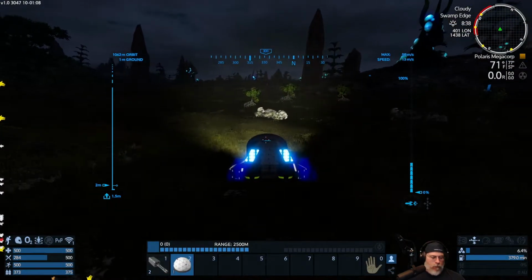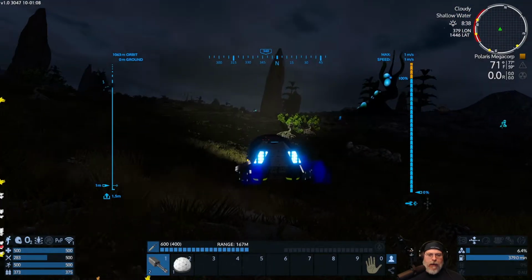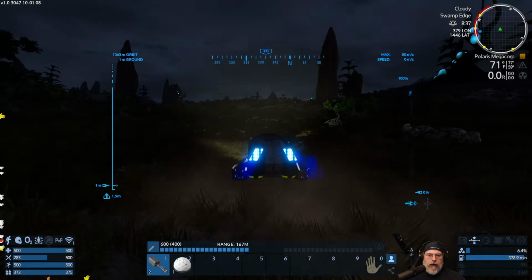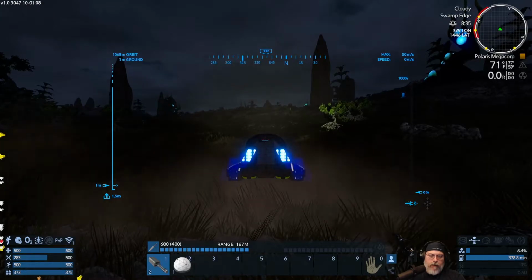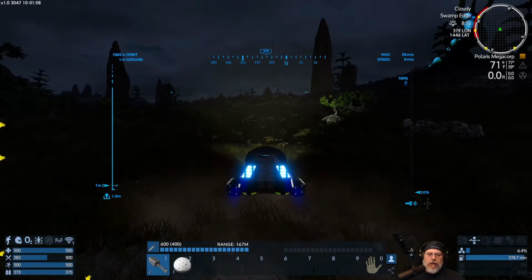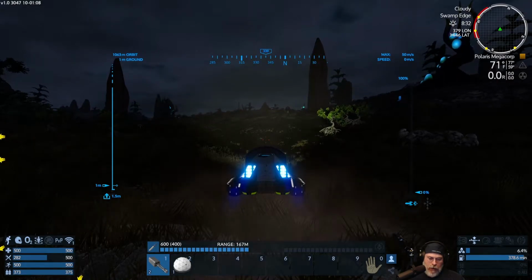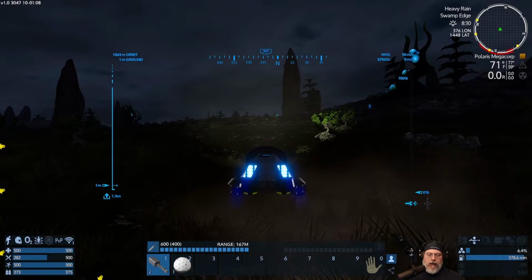Okay, so we're going to make sure our weapons are selected with the one key. And what I'm going to do now is notice that my crosshair is kind of down inside of my cockpit when I'm in third person view. So I'm going to use the page up key, and what I'm actually doing is raising my camera up a little bit so that my crosshair is just above the cockpit.